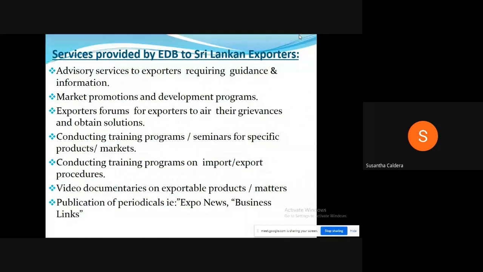They don't just give it to any random person passing by. It is recommended by EDB, and they have the list. We can get it from them. Then we can start writing to those people and create an awareness, then have a connection, and then start doing the exports gradually. Right? That can be done through EDB.